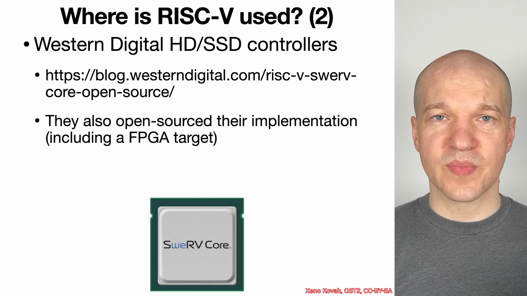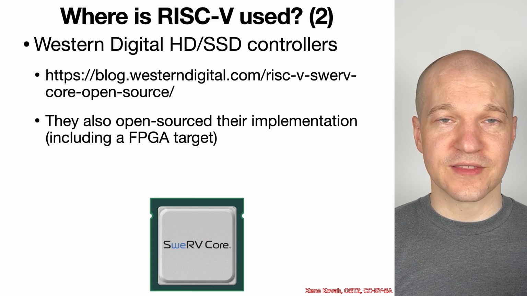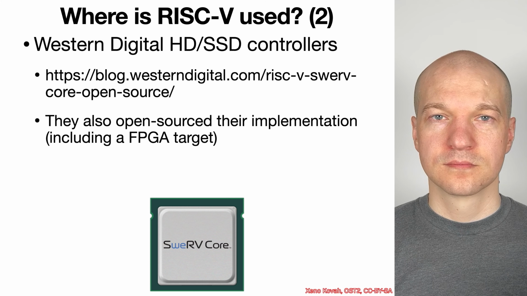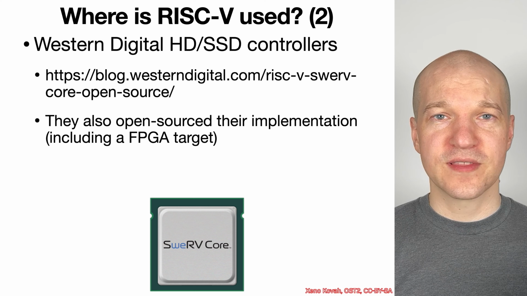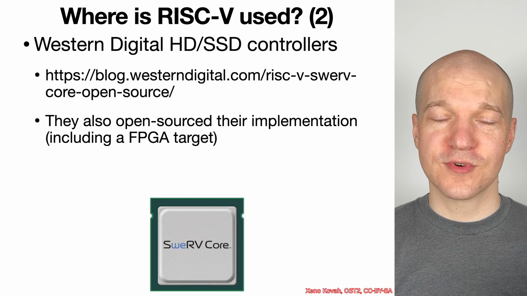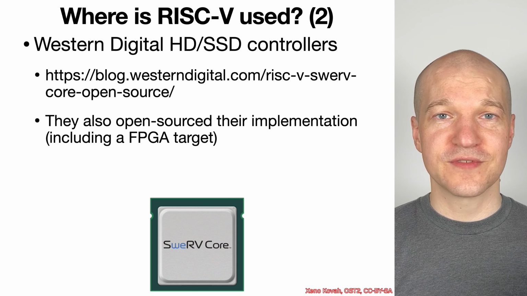And so we can see embedded system makers like Western Digital, who are makers of hard drives and solid-state drives. They use RISC-V for their hard drive controllers, the little chip that's on the hard drive that tells it what to do. And this is relevant to firmware security people like myself, because I remember back in 2013 when there started to be security researchers who were finding vulnerabilities by which they could have arbitrary code execution on Western Digital drives firmware.